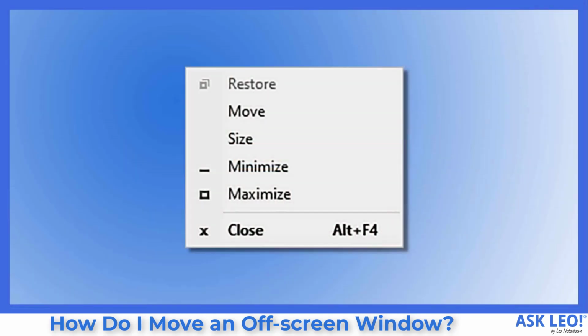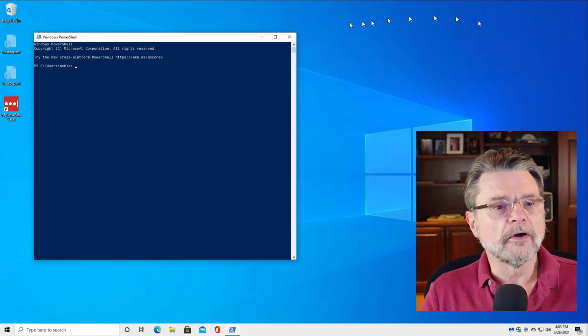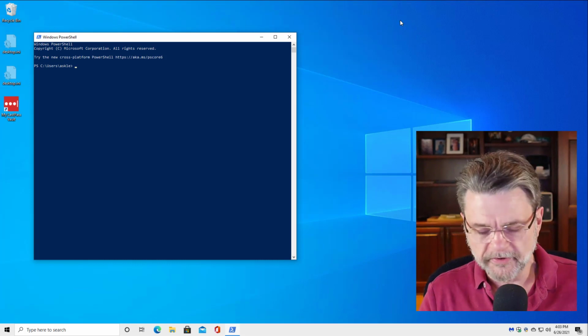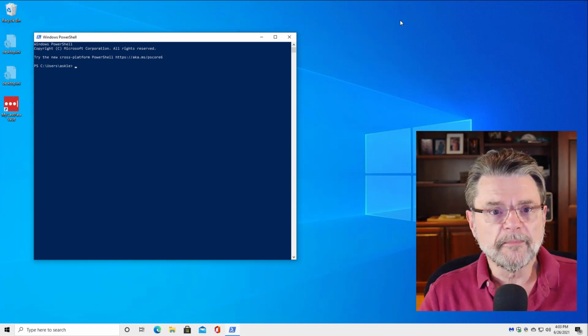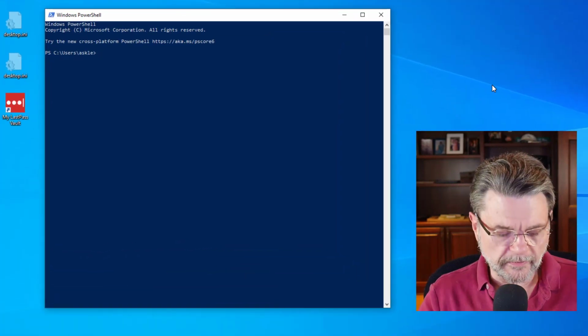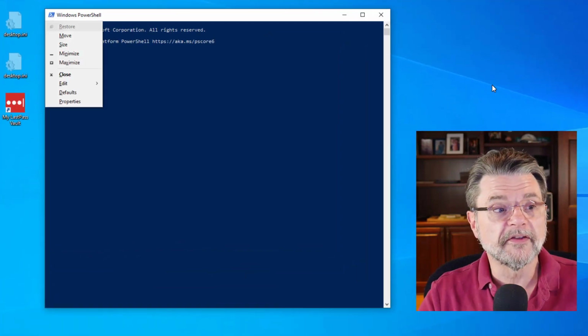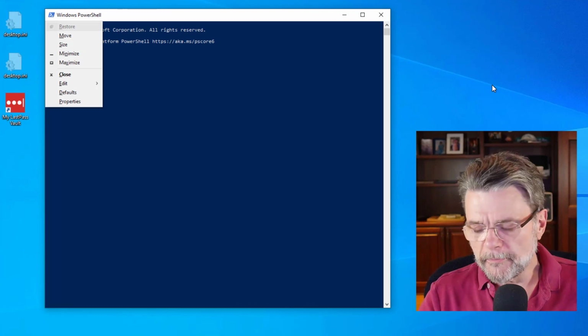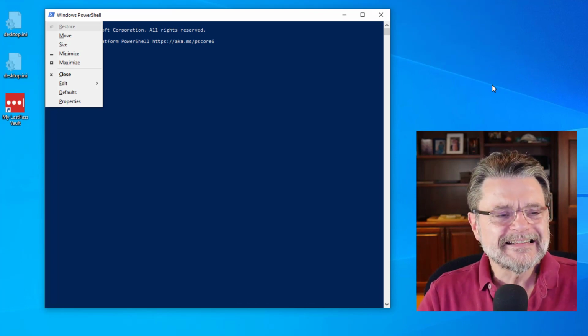Things are different in Windows 10 if you've been used to earlier versions of it. What we're talking about with that Alt+Space thing is the system menu. So here on Windows 10, I've got Windows PowerShell open. With the keyboard, you'll notice the mouse is over here not doing anything. If I just type Alt+Space, I get what's called the system menu, and it has a couple of standard items on it.